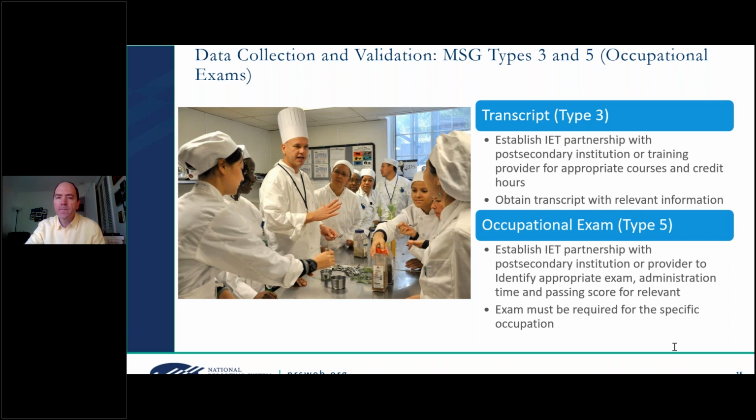This provision only applies to IET participants, and IET is very specifically defined. Like Marilyn talked about, she has a whole process to approve a program as an IET program. So a pre-apprenticeship program could be an IET or could not be, but you have to know it's an IET to count the participant under the milestone.